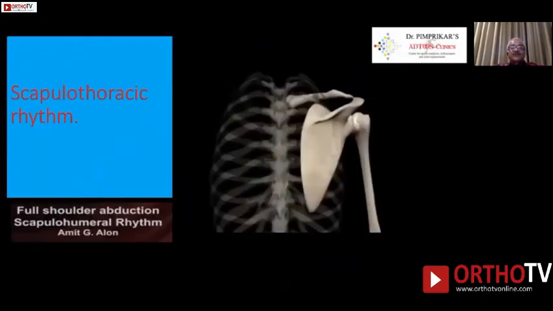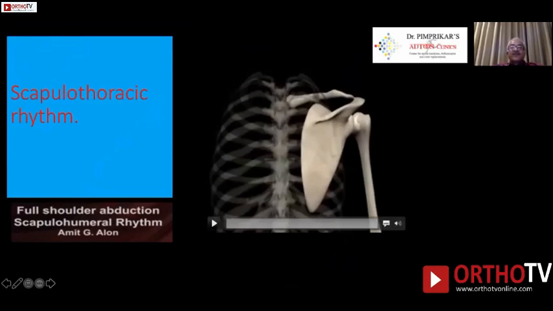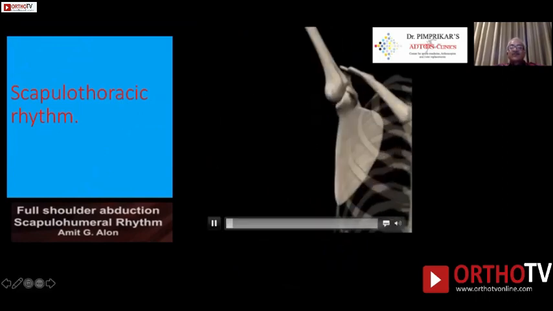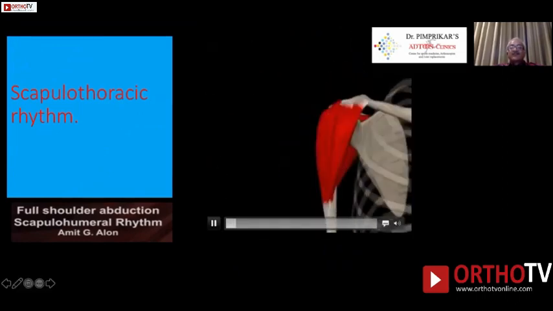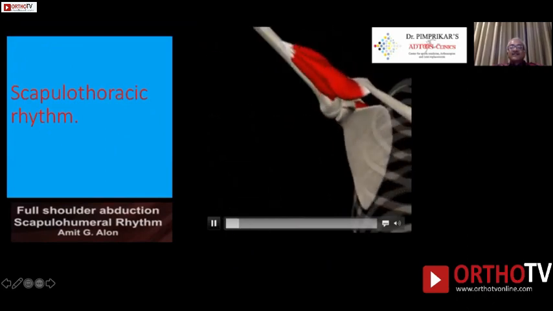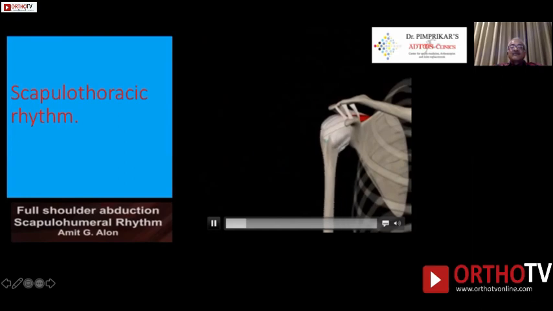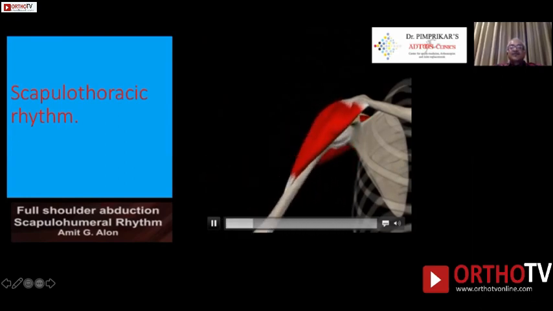The scapulothoracic rhythm is the next which one needs to see for, and it is by far one of the most important things to see. As we have been talking, when you see in abduction, what happens here is it's not only glenohumeral movement, it is the scapula moving, it is the AC moving, it is the SC moving, and when it crosses beyond 90 degrees, you see that the shoulder moves into external rotation.